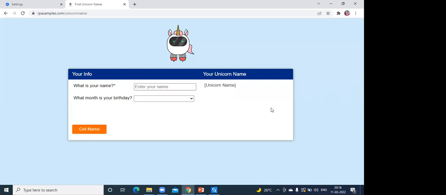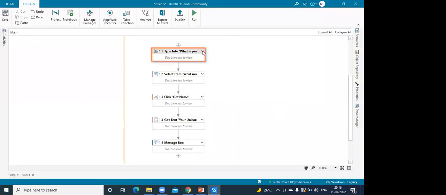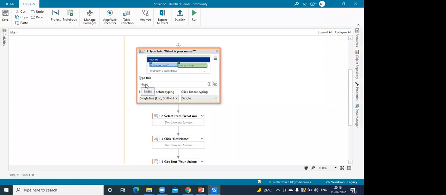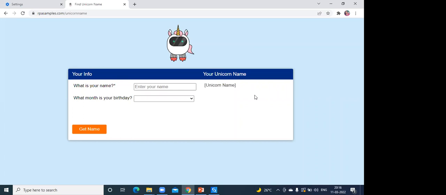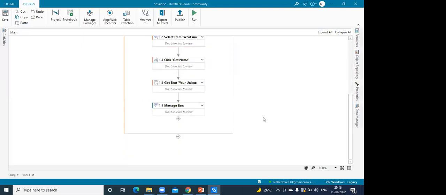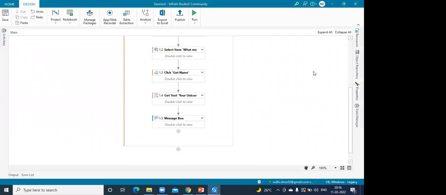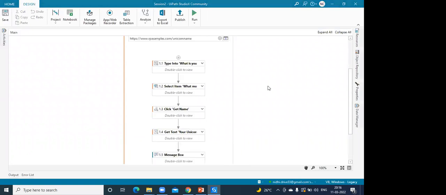Right now we have done everything hard coded, or we have already provided the values. But you can also read from Excel and enter the values here, or read from any other sources and enter your values here, right? So that's all. I hope you are done with these steps. Yeah, please save it. And now we are going to run our first bot, and let's see if it works. I'll simply click on run.